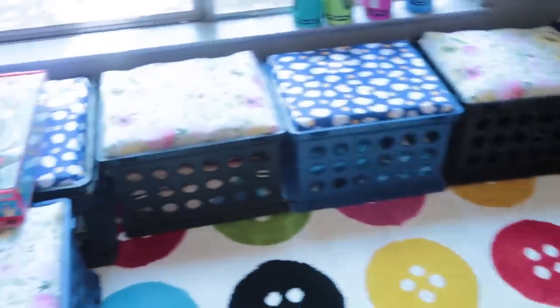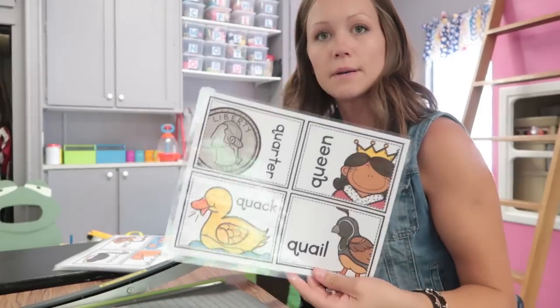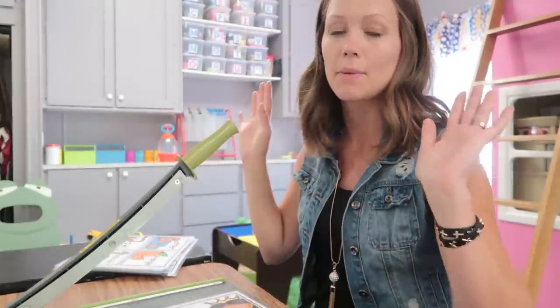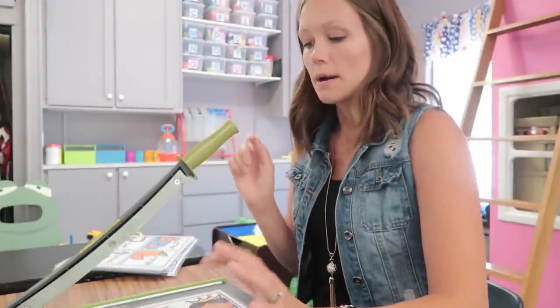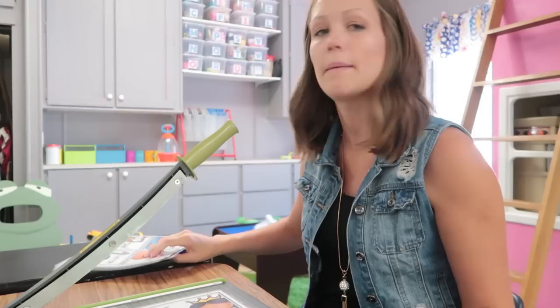I still have a lot more to do as far as printing, prepping, and cutting, but the bulk of that project is done — I can't even believe it. Those extra bins I had I just used for my crate seats. I got a lot of crate seats in and have two extra toppers, which I'll keep in case one or two wear out. I'm just cutting out pictures for the word wall. We don't have a lot of wall space, but we do have a little area for a space-saving word wall.